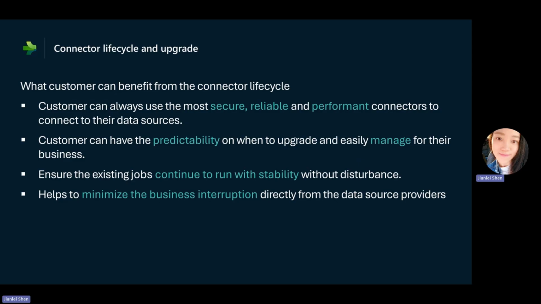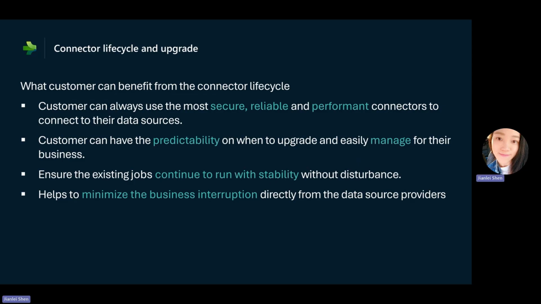With that life cycle story, customers can actually have full control and be able to manage their business workload in the cadence that they prefer, which means customers can always have a predictable way of getting acknowledged on what will be upcoming from the next connector version and what I will get from the new version and how I can plan my resource and capability in my projects for the next upgrades.